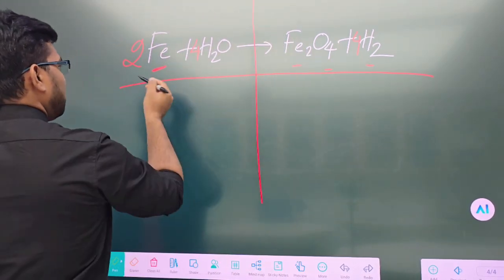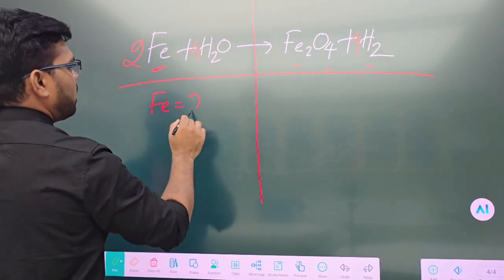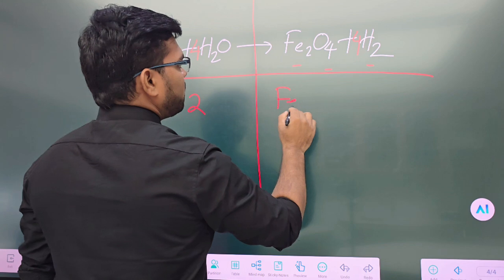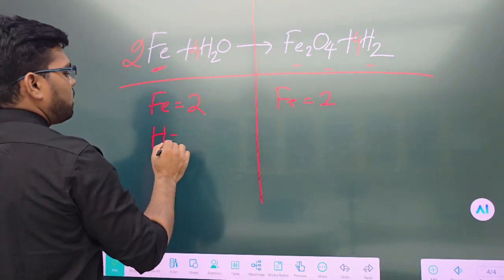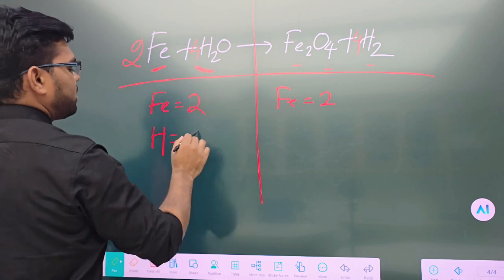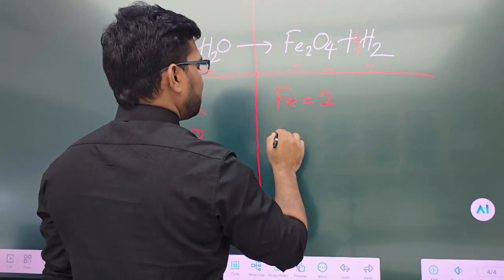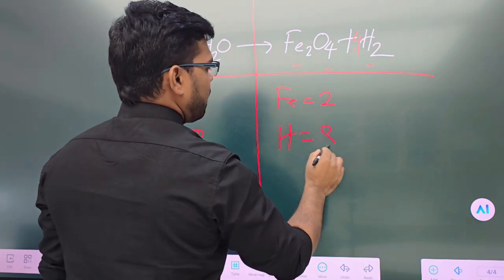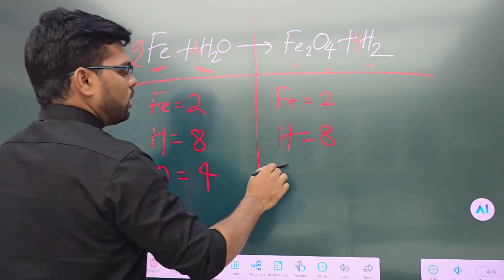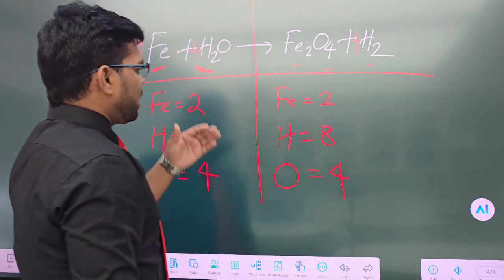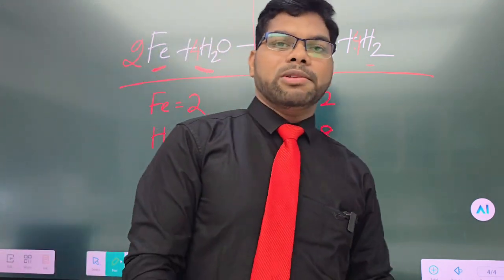Okay. Now you can check by yourself whether it is correct or not. Okay. So iron, how many iron? 2 iron. Right side, how many iron? Same, 2. And then hydrogen, it became 8. And how about the right side? Hydrogen, 4 times 2 is 8. Okay. And last but not least, it's your oxygen. The oxygen number is 4. Right side also number 4. So you can see the number of atoms on the left side and right side are absolutely equal.